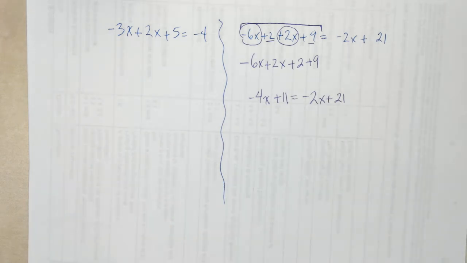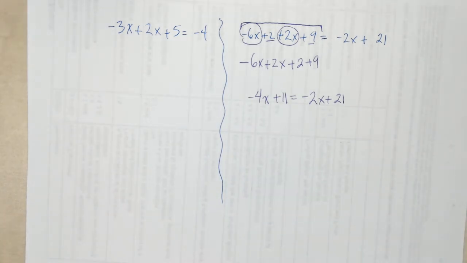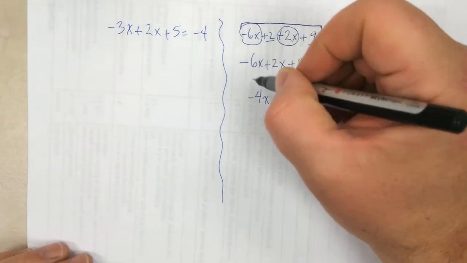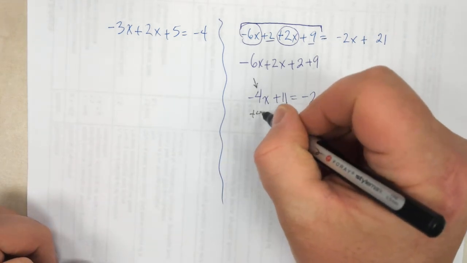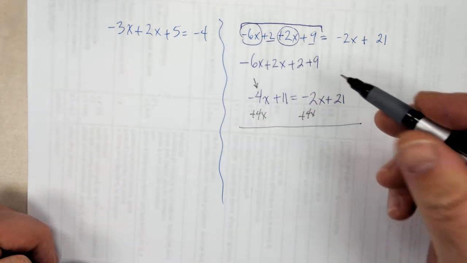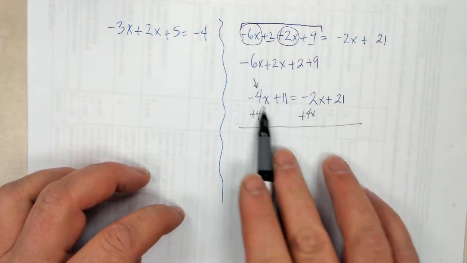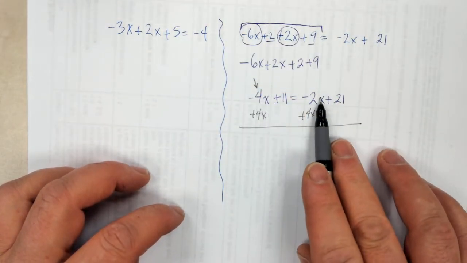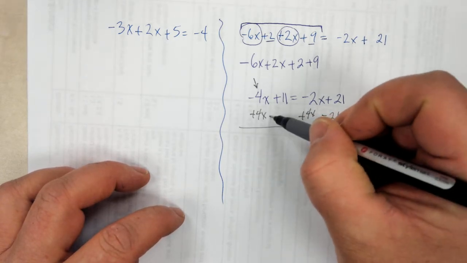And now, it's the same one as before. Same kind as we started earlier. You have an x on the left, another on the right, get them together. The only thing to be careful of, this one's smaller than two. So we would want to add that. 4x plus 4x. Now, before I even do the math, my next step is I'm going to have to get this number on the other side. Because you see, my x isn't going to be over here. It's going to be over here. So I don't want anything else over here. So I'm going to go ahead and subtract 21.